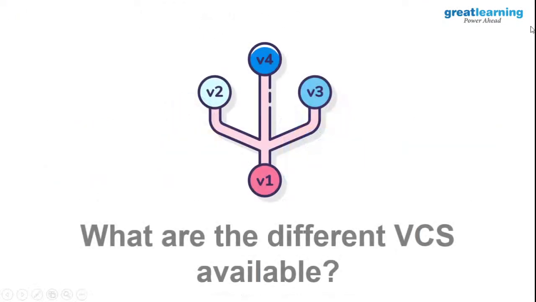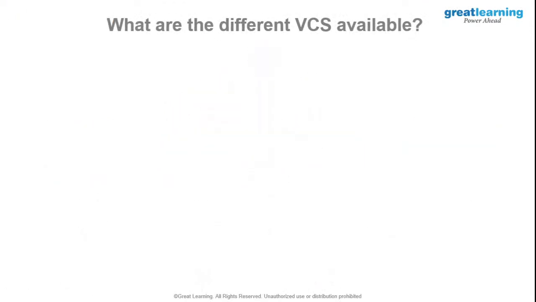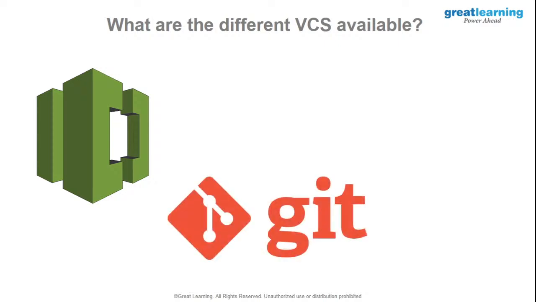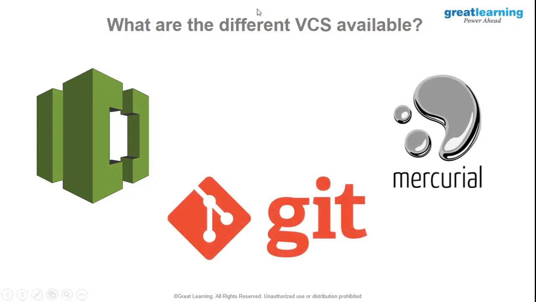Let's talk about what are the different version control systems available. We have AWS CodeCommit, we have Git, and we have Mercurial. Now, you have a lot of options. Generally, I've mentioned these three because I've had some experience with these three. And Git is the most standardized version control system you'll hear about. Git is the one that is used the most in a lot of places. So this is the one that people generally prefer. It's free, you don't have to pay anything for this. A lot of people prefer this also because there is no licensing fee, it's easy to use, and it is an amazing tool overall. We will talk about this, all right?